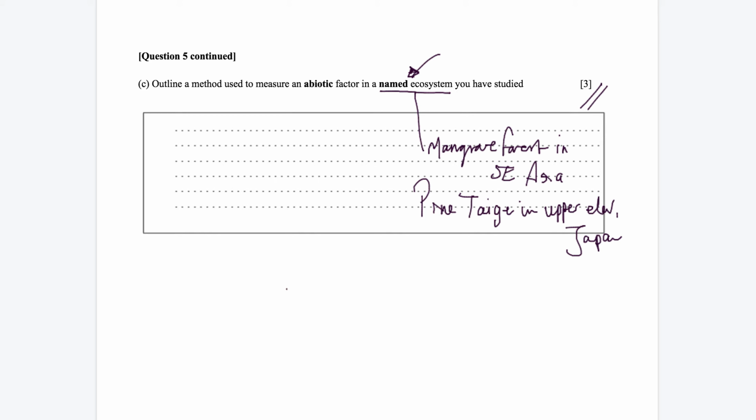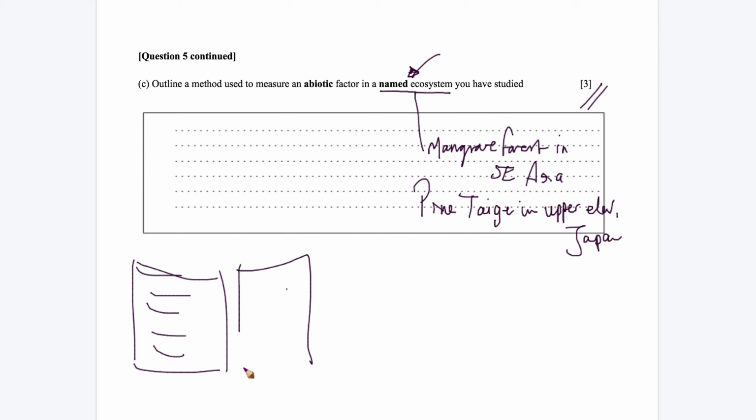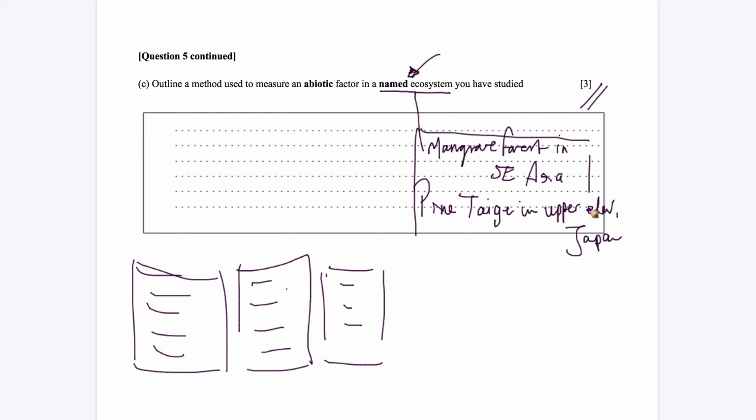So just have a couple on hand, memorize them, have some named ecosystems. I have a sheet with all the case studies, these kinds of things that you have to memorize, like you need to know an endangered species, and one that's gone extinct. I've got a list of everything that you have to memorize, and I will provide that to you.